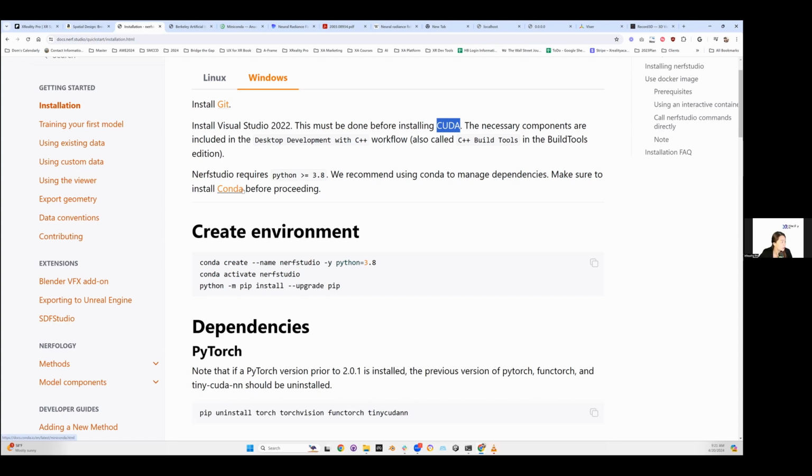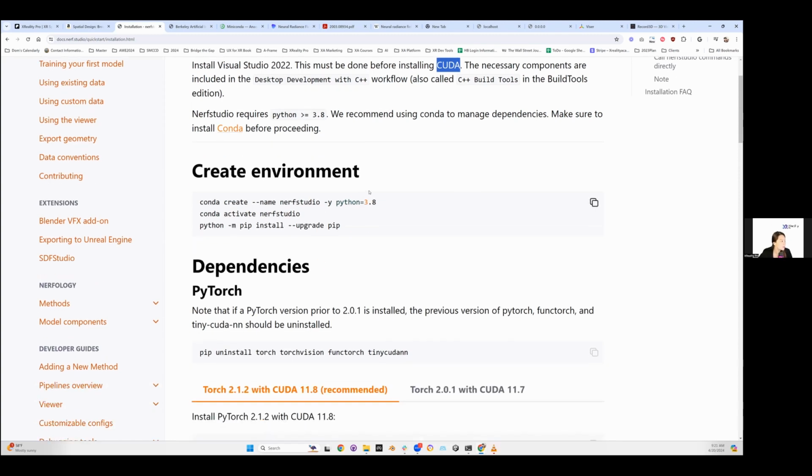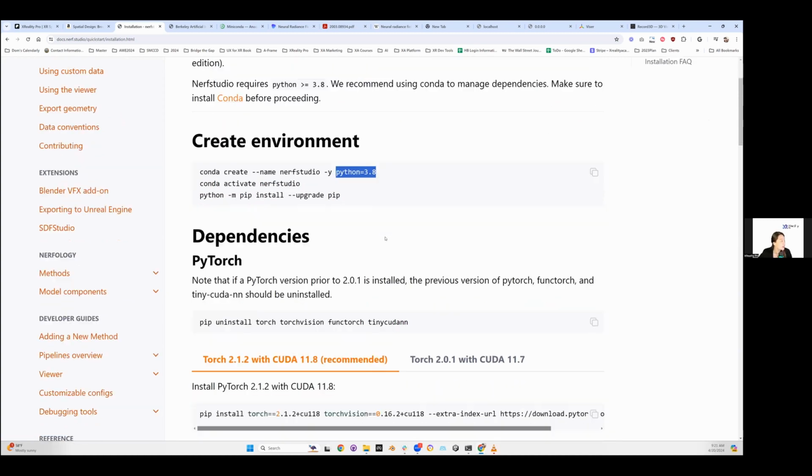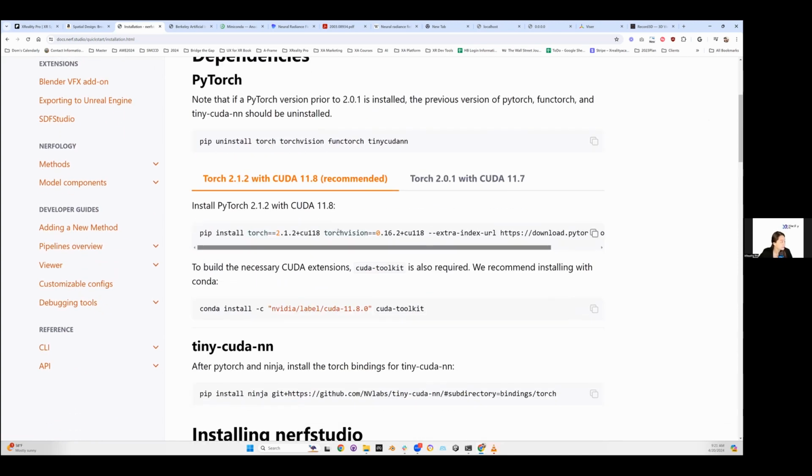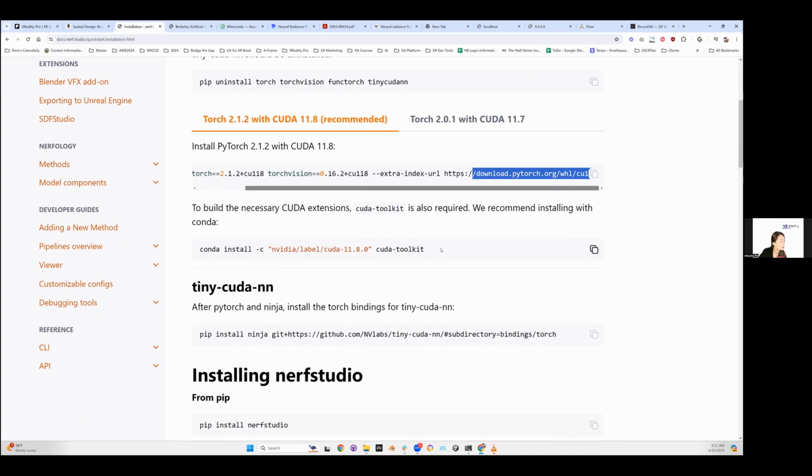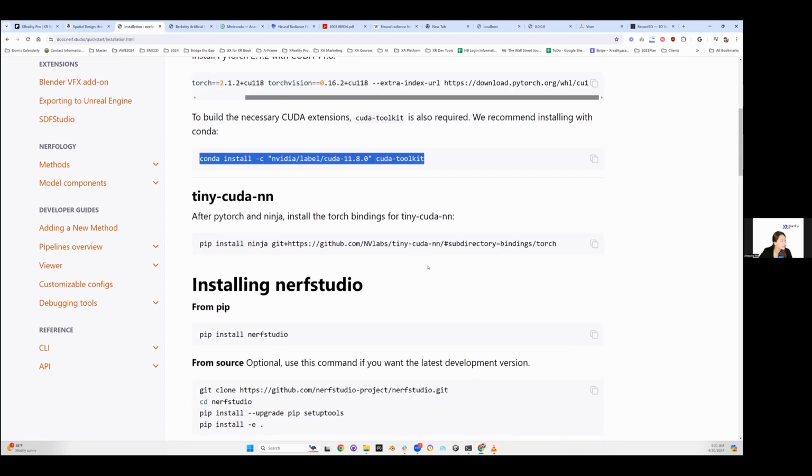The package is very large, and for Conda, it's compatible with Python 3.8. So you need to install that, and also you need to install Nerf Studio. After that, you need to download PyTorch and also CUDA 11.8.